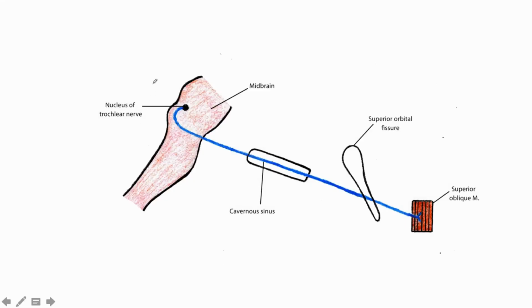The same thing is depicted in a diagram here. You can see the midbrain, this is the ventral part and this is the dorsal part. On the dorsal part we have the superior colliculus and inferior colliculus, and it is located near the inferior colliculus. So this is the nucleus of the fourth trochlear nerve. It is circling around anteriorly to reach the ventral part, and it is traveling in the cavernous sinus on the lateral wall. It is entering the orbit through the superior orbital fissure. And what is the muscle it is supplying? It is the superior oblique muscle.